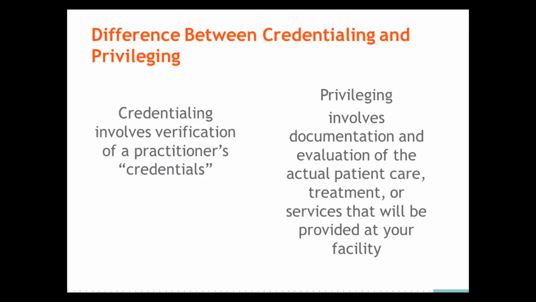Privileging is a little more complex than credentialing, and that's where we document the types of procedures, or the privileges, that someone is able to do at our organization. We use the credentialing information we have to document that they meet the eligibility requirements for those privileges. Another piece of privileging is evaluation of that care, making sure that they really have been performing the procedures that they want to do at our facility, and that they're doing it in such a way that it's high quality and they're doing a good job with the things that they want to do.